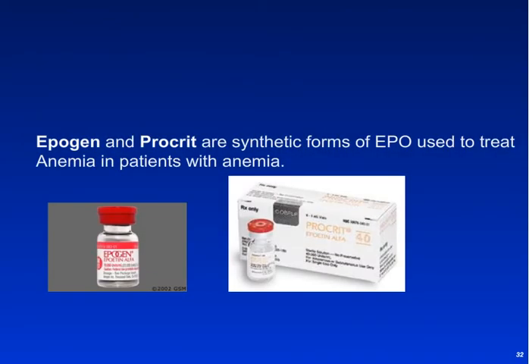So in the previous slide, we showed that athletes sometimes train at high elevations in order to stimulate their production of erythropoietin. Well, athletes aren't the only people that sometimes need a boost in erythropoietin levels. Oftentimes, you will have a patient that is anemic. That is, they have a low oxygen-carrying ability because perhaps they don't have enough red blood cells. We can treat this using synthetic forms of erythropoietin known as Epogen or Procrit. So these are just synthetic forms of the hormone that we use to boost red blood cell production in patients in order to treat anemias.